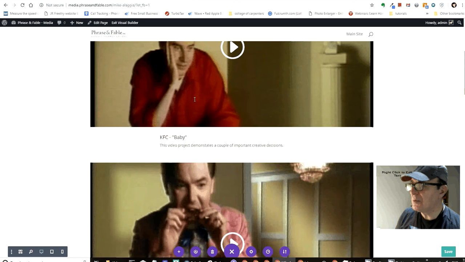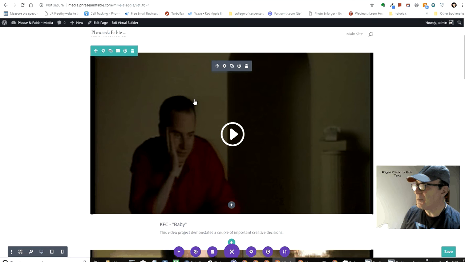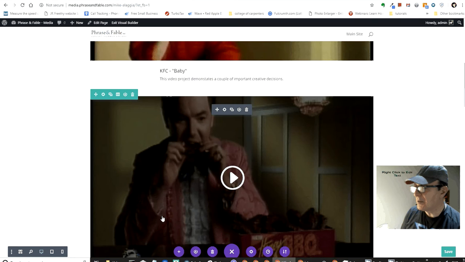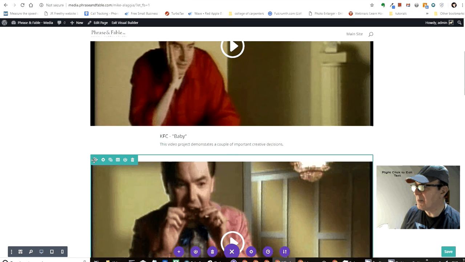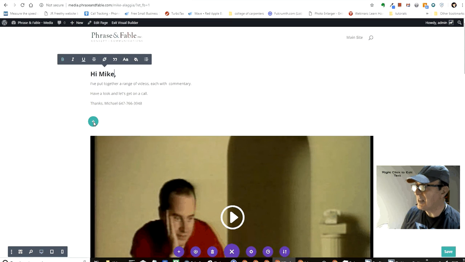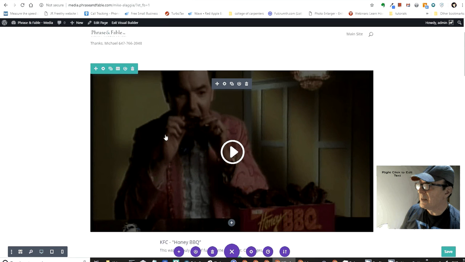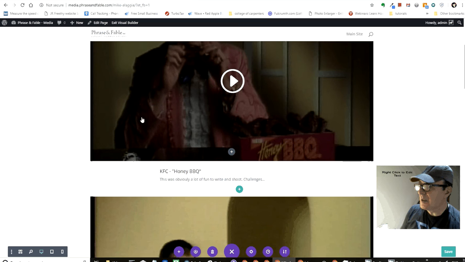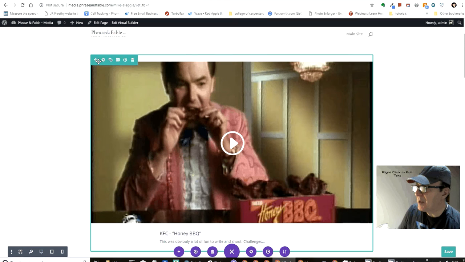So in this case, I want to put barbecue wings on top. So drag that. So I'm dragging the entire, not the section, but I drag the entire.